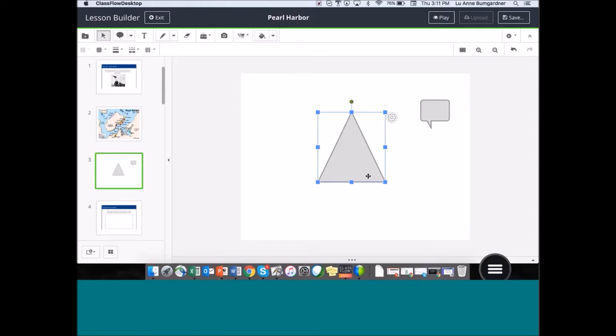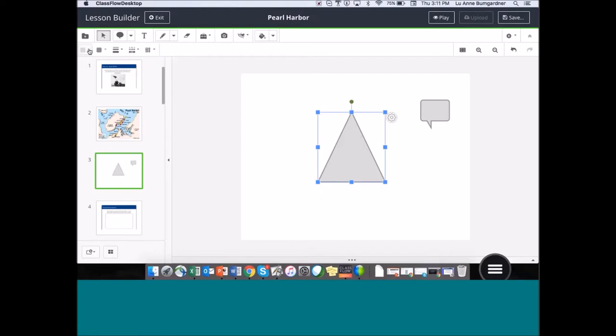We had a lot of feedback from teachers saying that they would prefer shapes to be that way when you wanted to add shapes to cards, so we really listened to your feedback and we made those adjustments. So now that I have my shape on my card, I can do other things with it. I can change the color, I can change the fill color, I can change the border color, I can change the border style. So notice here, I now have some options that I can use with my shape. If I click off of my shape, those options go away. If I click on it again, I see those options.